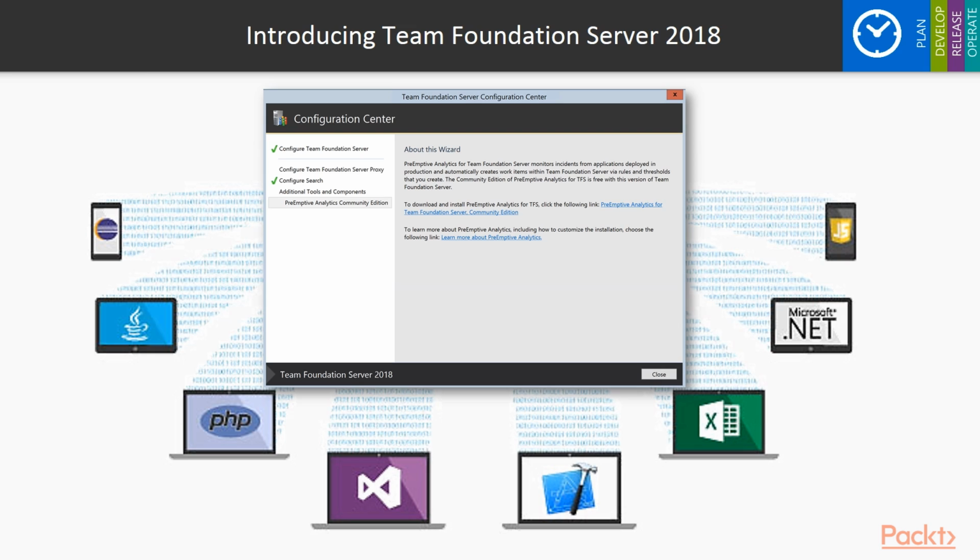These additional preemptive solutions for the Community Edition can also be enabled while you're doing this installation. Currently, the Azure version does not support this on Team Foundation Server, so let's explore Visual Studio Team Services.